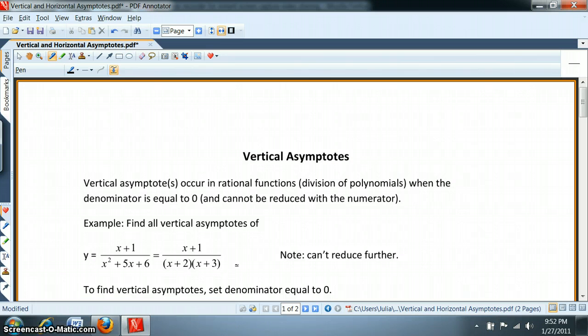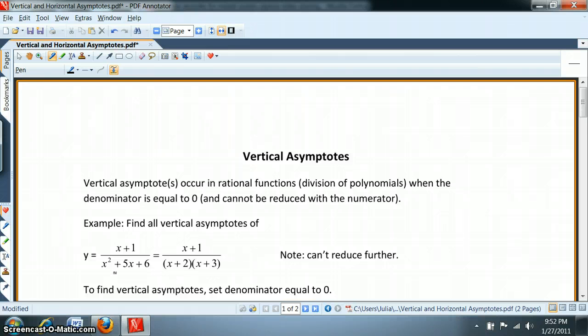But there is a complication. We have to reduce rational functions before we can find all the vertical asymptotes, because the factors that do happen to reduce actually do not give rise to a vertical asymptote. It's simply not strong enough because the factor sort of disappears, and actually all we get is a hole in the graph. So we don't actually get this boundary that's defined to be a vertical asymptote.